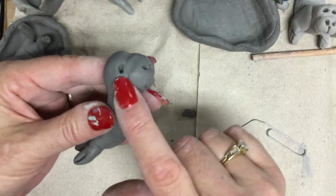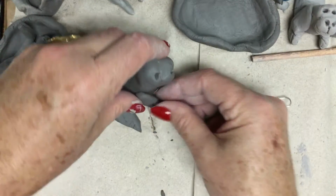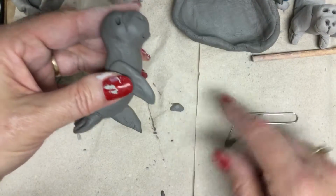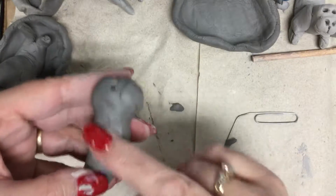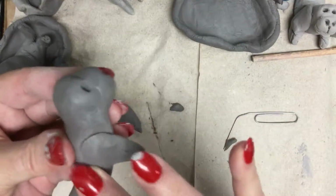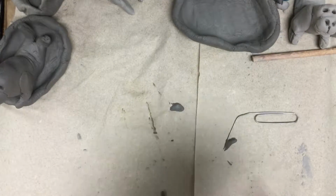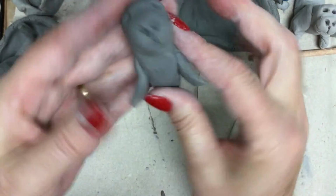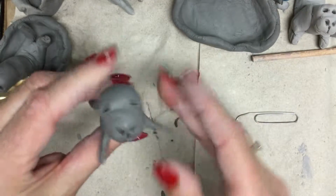Now, if you place them from the eye on the side of his body, go on down, and I'm placing them right about there. If you add a little slip first, oops, forgot the slip, scrub it in. This helps stick it. If you have real wet clay, you don't have to do this part. Depends on how your instructor would like it. Rub it in. Stick it. And then assess it. Make sure it's the size before you fully rub it all in.